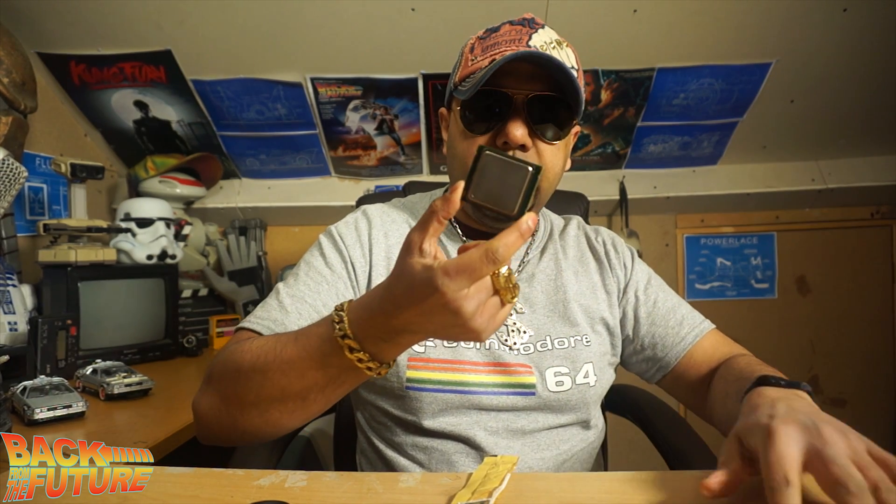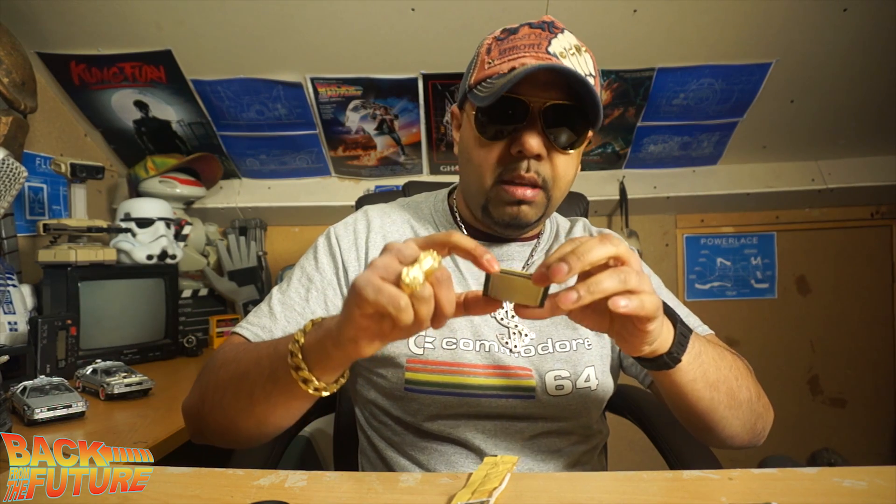I thought it would be packaged better than that — he's just stuck it in an envelope. The whole point of getting this 2620 Xeon processor is that I'm going to be building a very cheap editing rig with bargain basement parts. I think the most expensive thing will be the motherboard itself, which is an X79 LGA 2011.